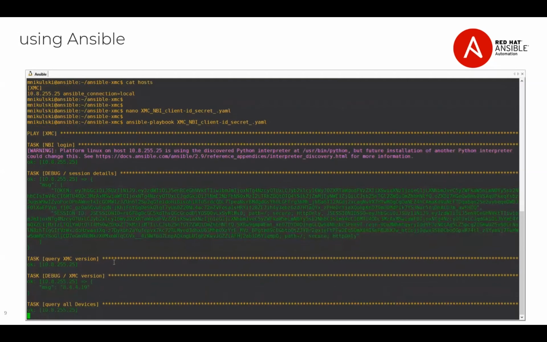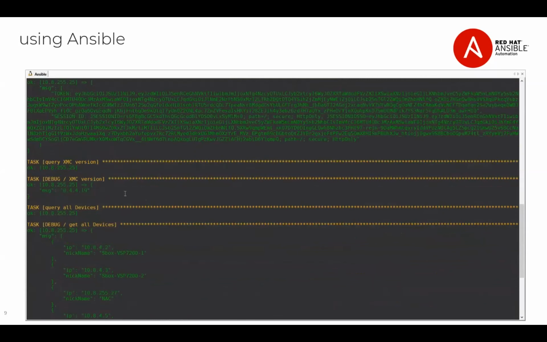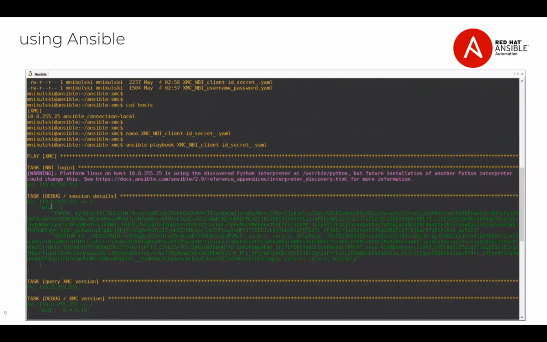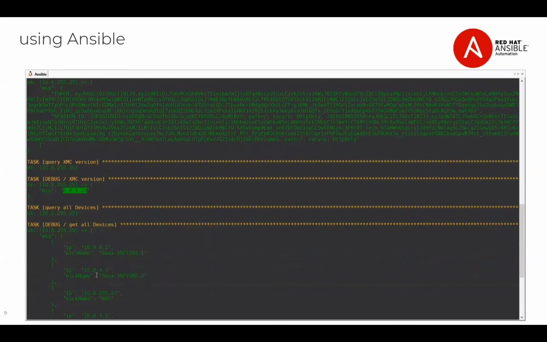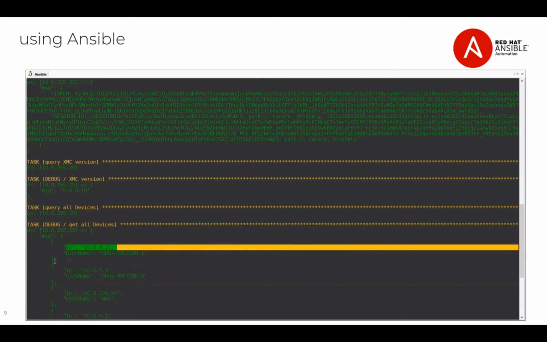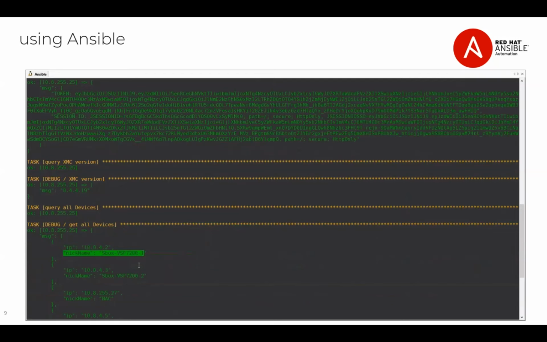So you see the execution goes fast. And if we go back to the top, you see here login. So I expose the token and session. There's really an HTTP TLS protected session. We see below the version I was catching. And then you see in the data structure, and it's really cool. You have right away a data structure and not a CLI.